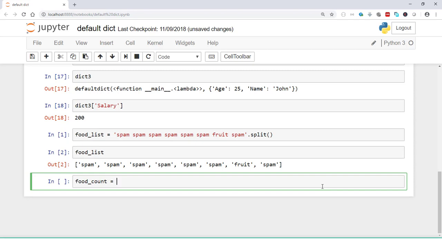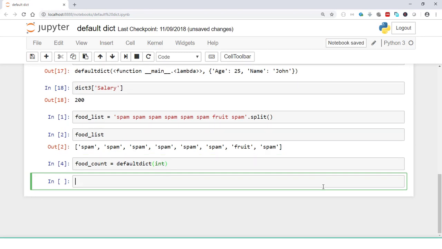We are not going to take a conventional dictionary methodology. Instead, we are going to use our defaultdict, which is part of our collections. And what is the argument that we are going to pass? This time we are not going to define the function. Instead, we are going to use the already available standard function, which in this case would be int. Let's execute this cell and instantiate this variable. We now have the default dictionary created using a built-in function.